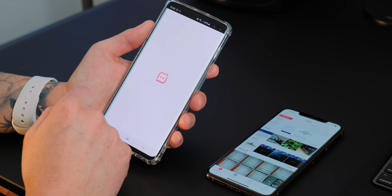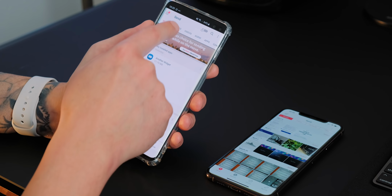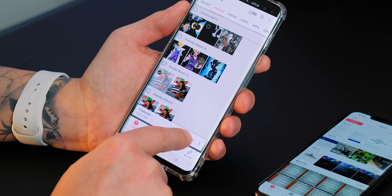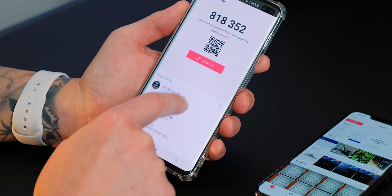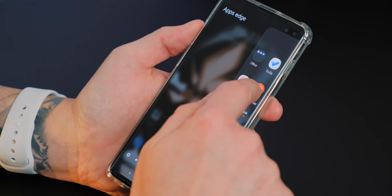Send Anywhere is just a really boss app. If you're not using it, I don't know what's wrong with you. It gives you the power of AirDrop from a Mac and iOS, except you're not restricted to just Apple devices. Plus it's free, which is definitely a bonus. I use AccuWeather for my weather app of choice, nothing special.